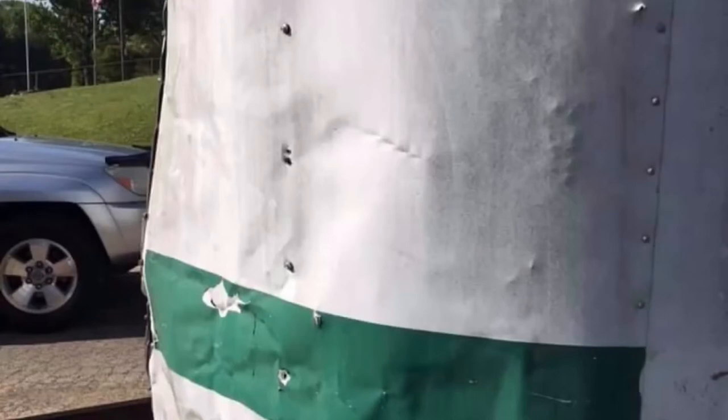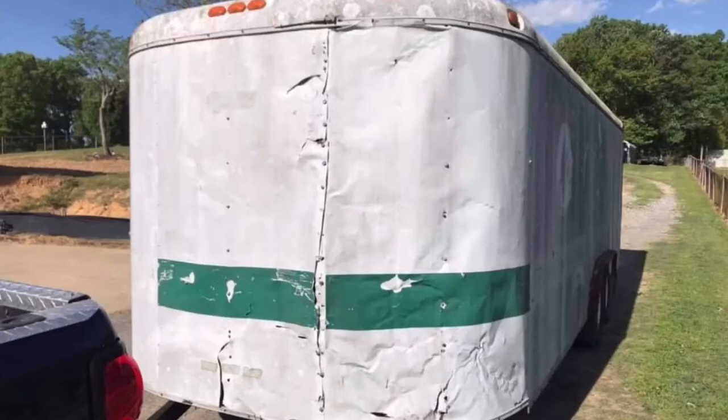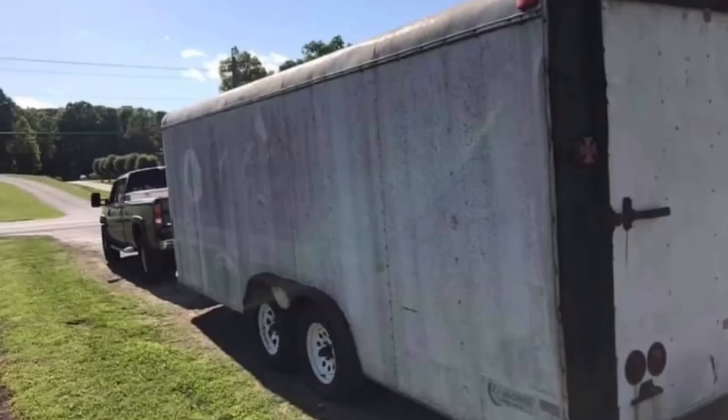Here it is. This trailer was on my uncle's property. He owned it for many years and actually the trailer got away — it was scotched and got away and ran into the back of a flatbed and caved the front end in. So it took me a while to get him to sell it to me, but I got it for a reasonable price. And this is what it looked like when we started.